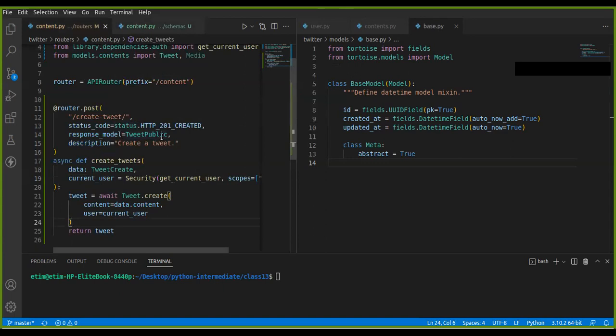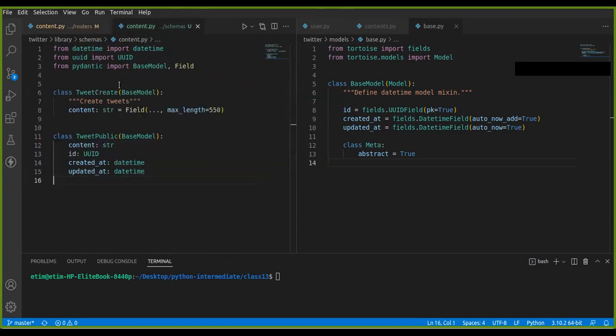I did that. Can you see this response model? Okay, I'm seeing it now. Tweet public. Yeah, that defines the kind of data we want to send back to the clients. We want the final displayed, returned response to include not just the content, but the ID of the tweet as well, the time it was created and the time that it was updated, if it is updated. I think this should be optional. Well, to be safe, I'll make this optional.